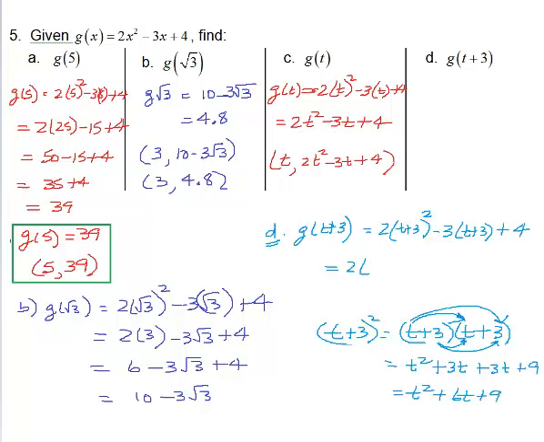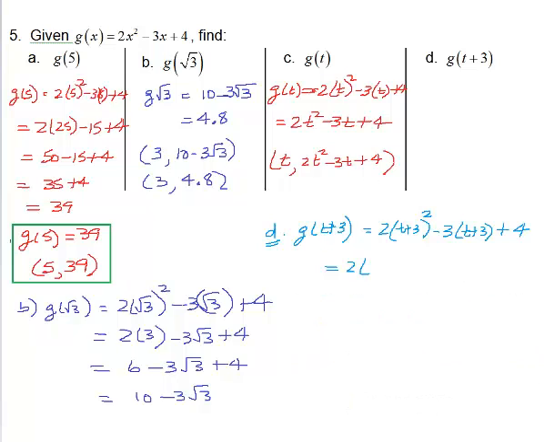Okay, see how I got that? T squared plus 6t plus 9. Now, let me just get rid of that to get some room here. So what do we have there? T squared, okay, plus 6t plus 9. And there are shortcuts to squaring binomials. Maybe your teacher has taught you that. Then we got minus 3t. Now be careful with the sign here. Distributive property, minus 3 times t, minus 3 times positive 3, which is minus 9. See how I got negative 9 there?